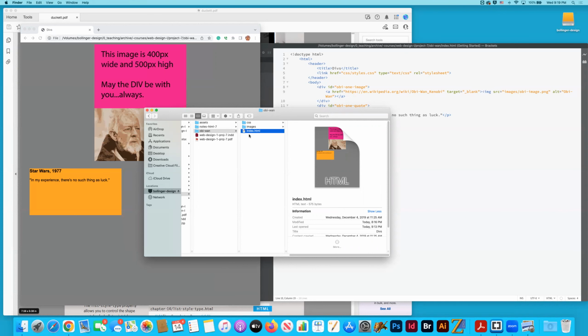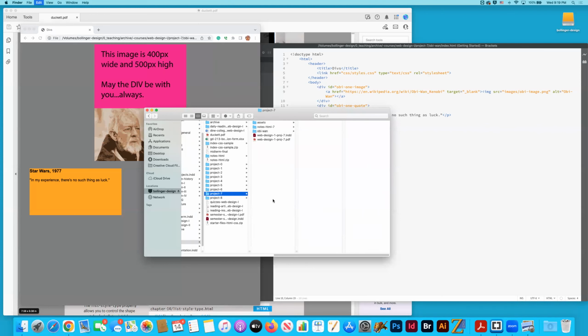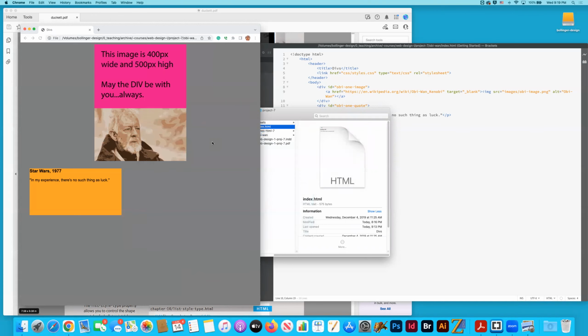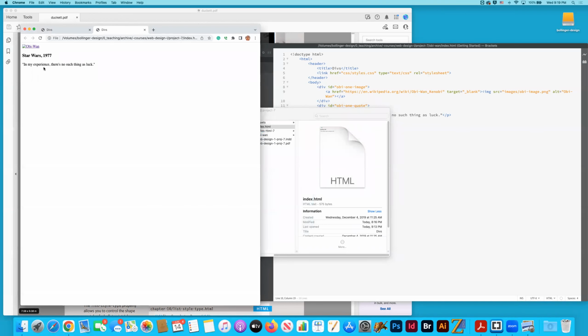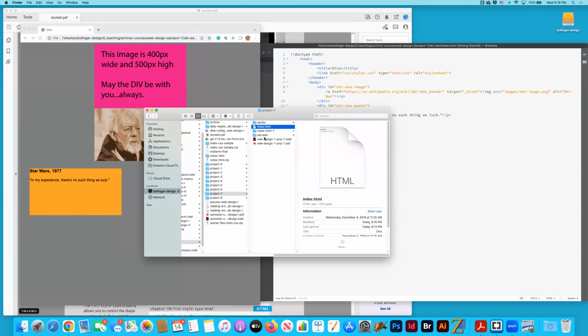In fact, I'm going to make a copy of this and put it over here, and I'm going to open it up. And I guarantee you, it's going to look a lot different. Look at this. If you don't send me the entire web folder, this is what I'm going to see on my end. You need to send me the whole entire web environment.